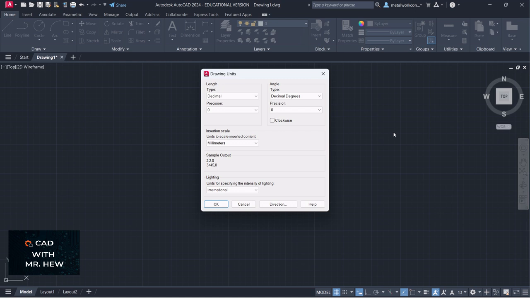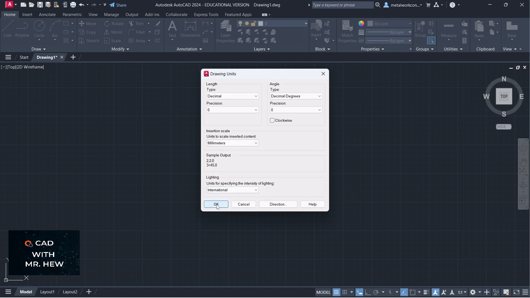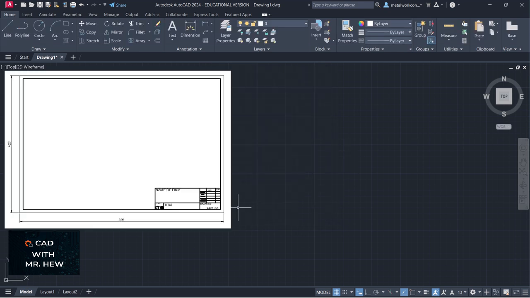You choose the measurement of unit that you are drawing with, right? So I'm drawing in metric, and the units that I'm using is millimeters. So I choose millimeters here. The default in AutoCAD was already millimeters, so that is why I had it here. So press OK.